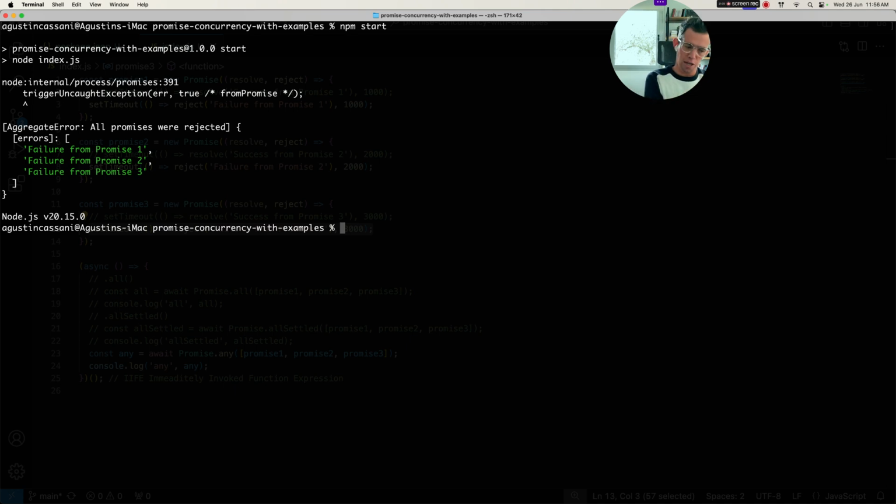It gives you an error with all the failures you have. So it's friendlier than the promise.all. I think that is what the community complains about, how abrupt the promise.all is, because it crashes the app if you don't handle it properly. This one always gives you something. Could be the rejected, could be bad news or good news. But allSettled and any, and you will see race in a moment, they behave differently.